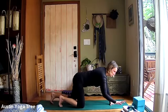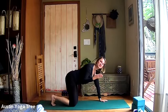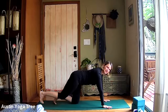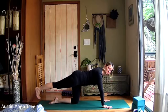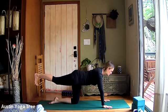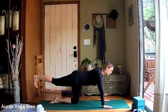So we have been working a little bit with strengthening our core for this month. So we're gonna add some of those elements in our practice as well. So do draw that low belly in. We'll re-extend the right leg straight back from the hip, ball the foot to the floor to start. Then squeeze the back side to hover our right leg parallel to the floor. The foot is flexed, the toes are pointing straight down towards the ground. Ideally, we're keeping our low back and hips level to the floor.